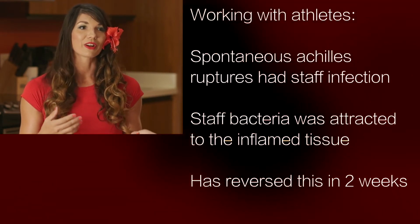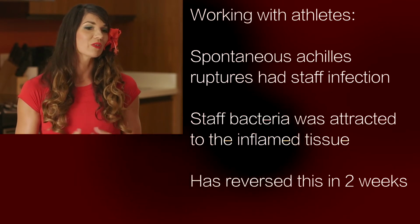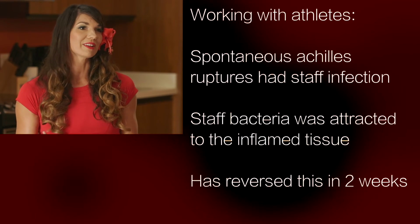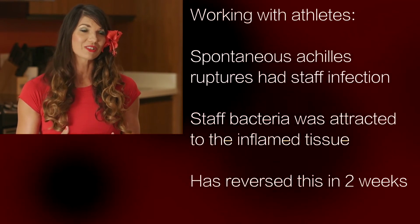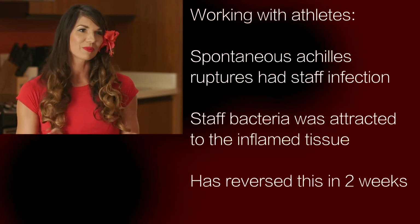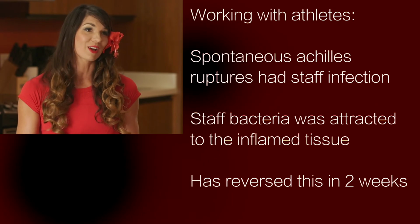And I have found that there are certain things dietary-wise that you can intake that really mitigates the Achilles pain. So I've been able to metabolically reverse Achilles tendonitis in 2 weeks. Whoa. Sometimes longer. Yeah. And with no other training or rehabilitation. I'm not saying this is the perfect solution for everyone, but it's definitely an option.